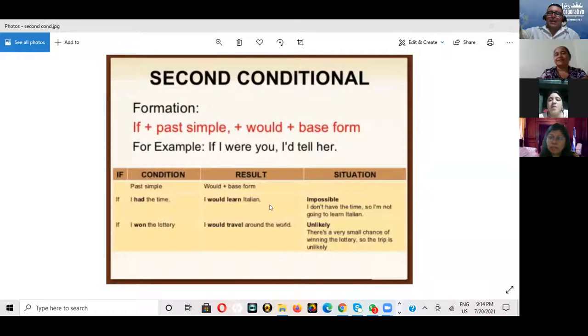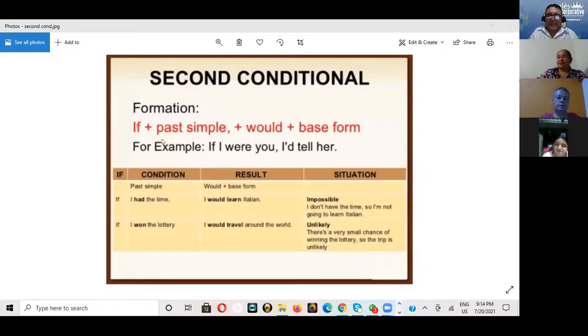So how do you say, si ella estuviera aquí? If she were here. The past tense of is was, but in this second conditional topic, was does not exist. So how do you say, si yo tuviera pelo largo? If I had long hair, tendría calor. How do you say tengo calor? I'm hot. I would be hot. So, if I had long hair, I would be hot.